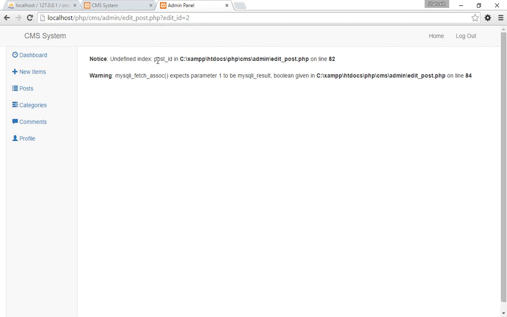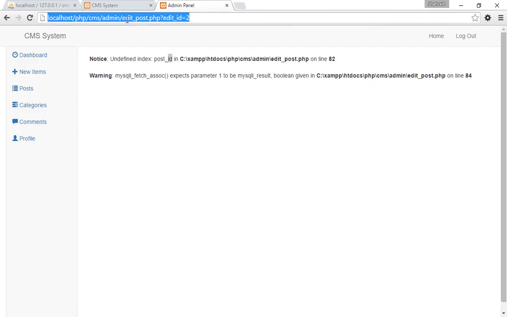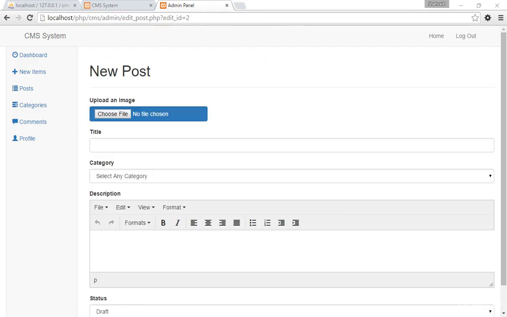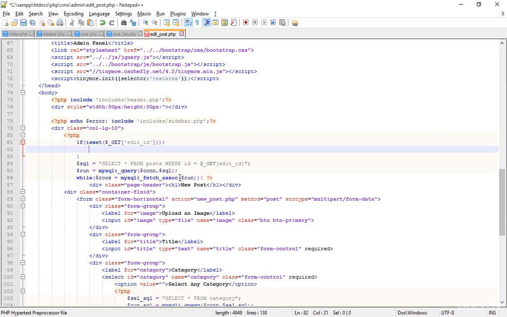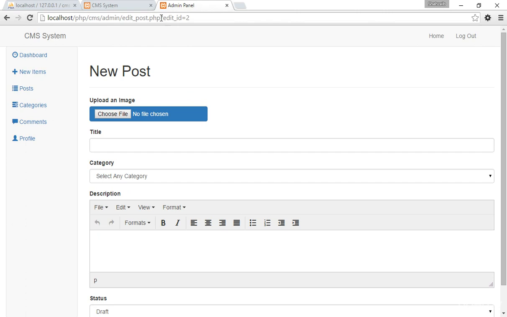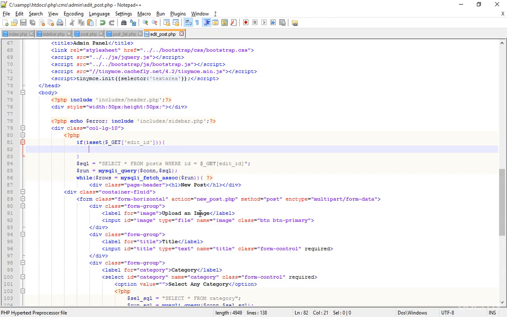Okay, here is the post ID error in line number 82. I'm going to the top, and this is line 82. So first thing, I'm getting the post ID, not the edit ID actually. Okay, now this is more perfect. Now refresh that. Okay, I'm getting no error, but one more thing: I didn't open this isset. What if I don't send the edit ID? Then I'm getting the error again. Definitely I'm not getting any result, just the error.